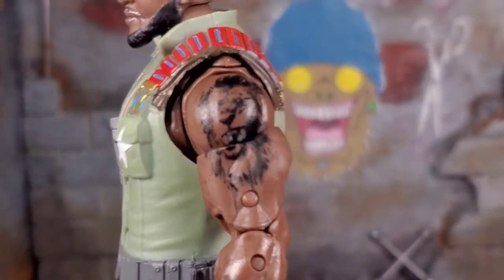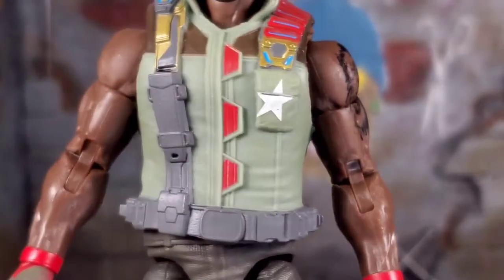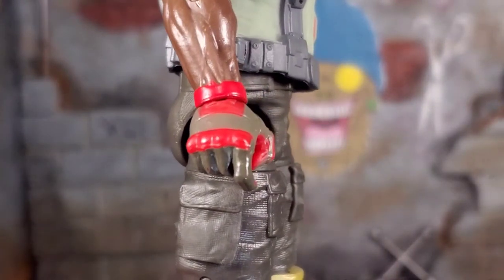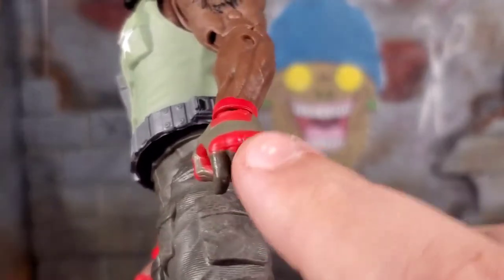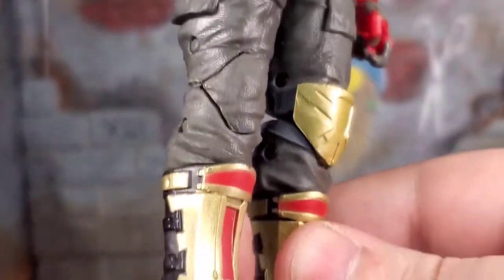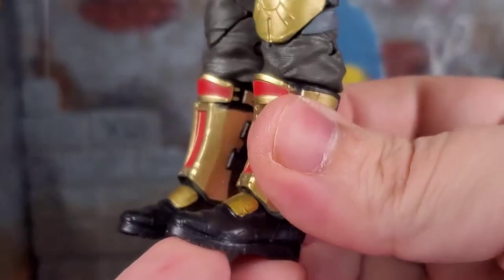I love that tattoo. I love the line tattoo — it looks really, really good. They did a great job on that. He's got the little sheath on the front for his knife. He's got these bright red impact gloves, and I love these gloves. I love how they're like Kevlar and everything like that. Getting into his legs — texture throughout, sculpted nicely, big gold knee pad and shins with bright red.